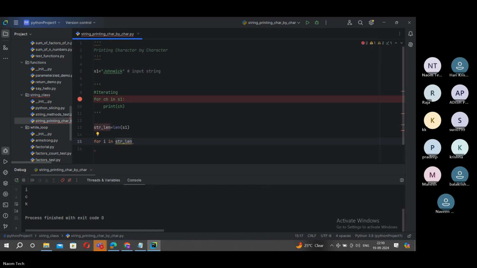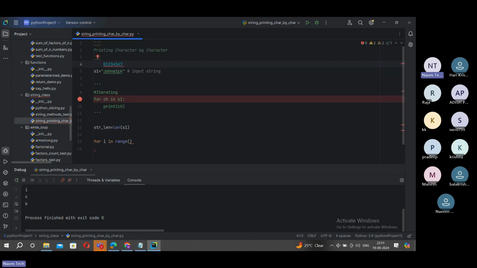strlen. Sorry. Maybe here, what you should do is use a range function. I want to iterate from last to first. This is my string. You know the indexing, right? By now you should know the indexing thing also. It is 0. First one is 0. After that 1, 2, 3, 4, 5, 6, 7. I think it will be up to 7.